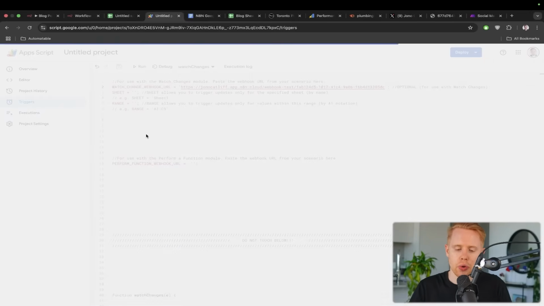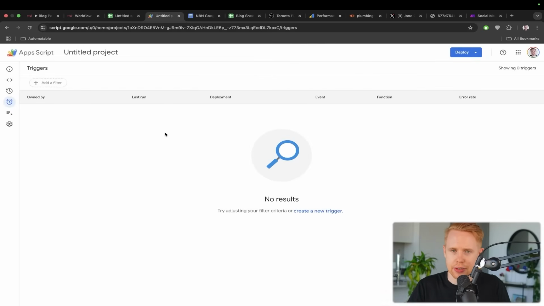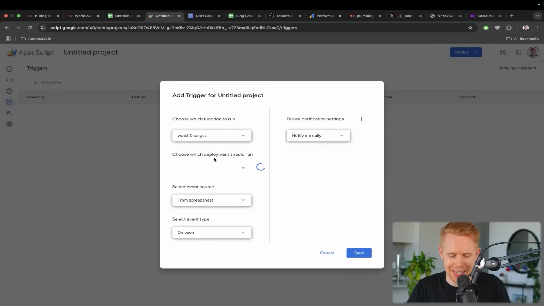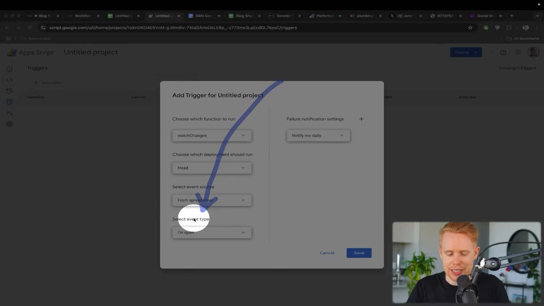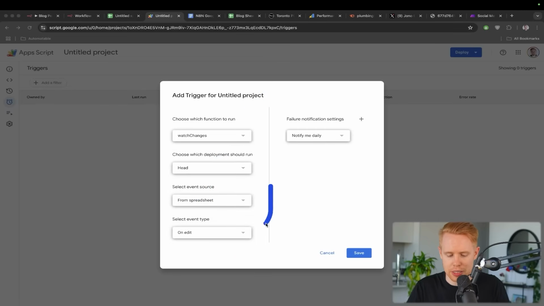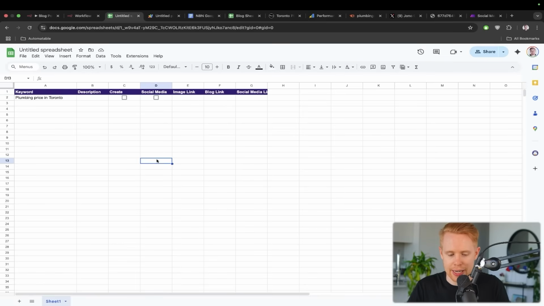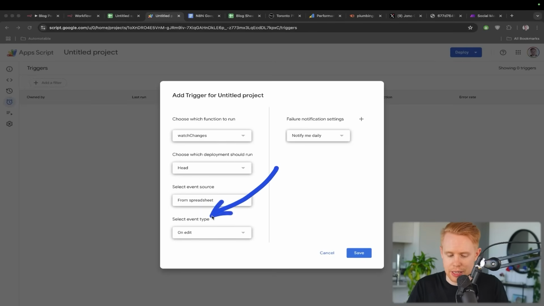And this trigger is going to be sent every single time we update anything in the Google Sheet. My face is blocking this, but there is a massive unavoidable blue button that says add trigger at the bottom right here. You'll just want to click on that. The only thing we want to change here is to select event type to on edit. What this means is that anytime we edit anything like this or like this or whatever, it's going to fire data over to this Google Sheet here. No matter what we change for whatever reason, it's always going to fire data. That's what this event type is doing here. So we'll go ahead and click save here.